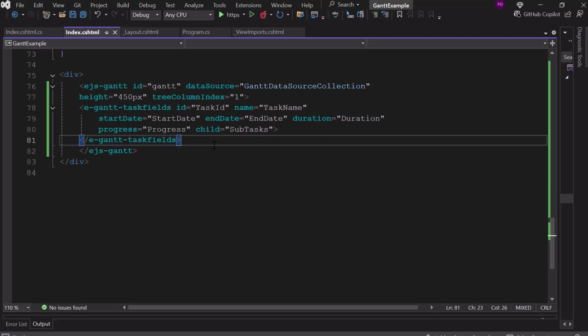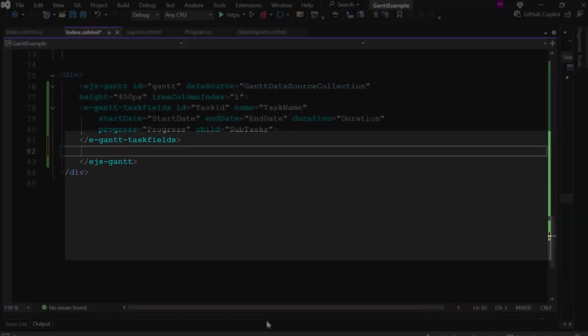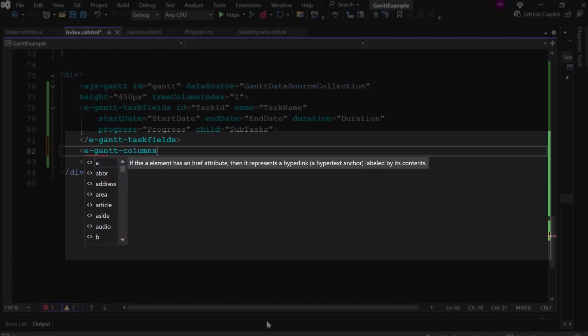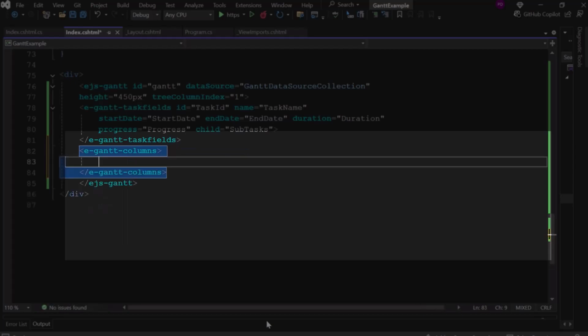However, you can customize the field names and display only the selected columns. To do that, I define a GanttColumns definition. Inside it, now add the GanttColumn definition to customize a single column. Let's take a look at a few more options for customizing the tree grid columns.